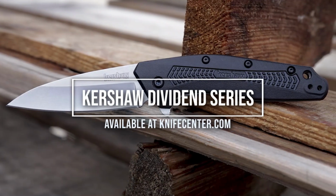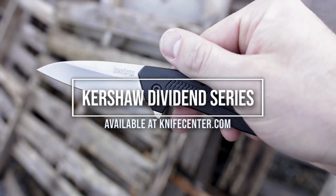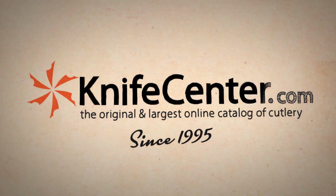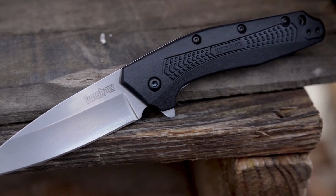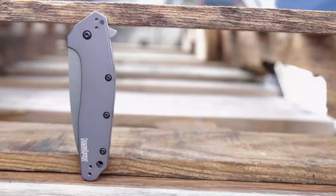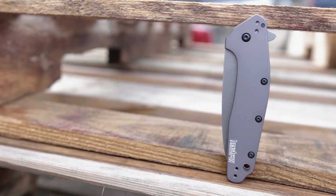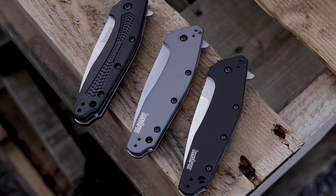Hey everyone, today we're going to be taking a look at the American-made Kershaw Dividend Series, available at KnifeCenter.com. Kershaw is known for their forward-thinking designs, produced both overseas and in the USA, and they always provide excellent value. Their Dividend Series brings together their keen eye for design and U.S. manufacturing to create knives at a price point that won't leave your bank account hurting.